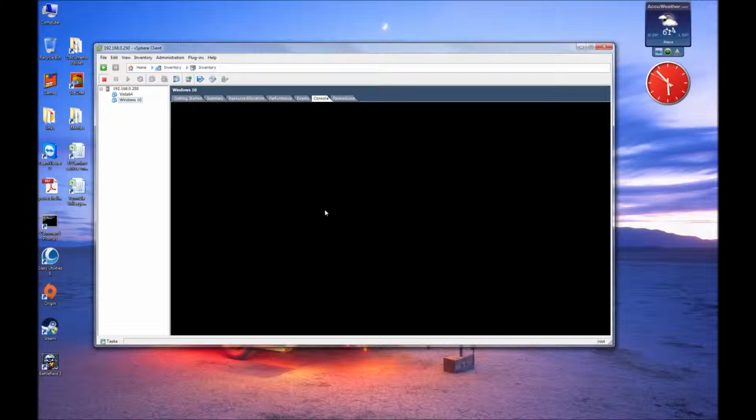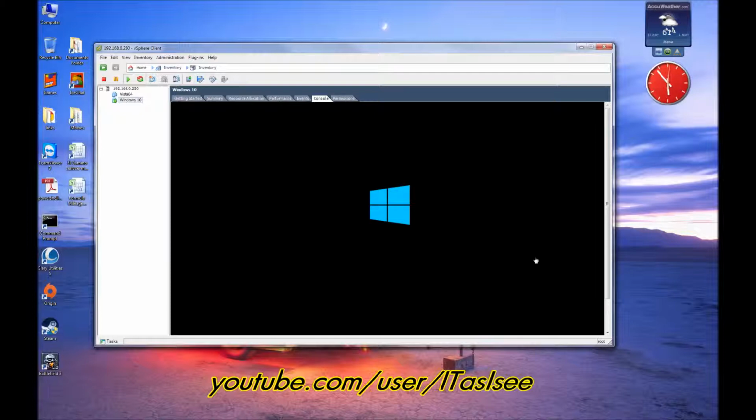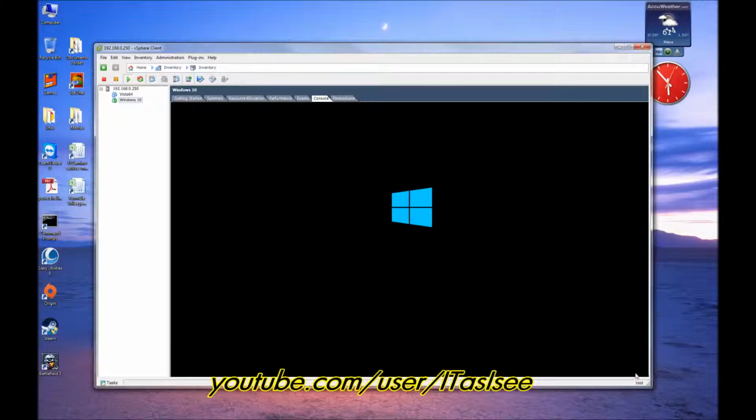And we'll watch. And hopefully, if we've configured this right, when it comes up, you should see the Windows logo here. And we do. So we're starting. And we're going to start the Windows 10 boot process, which is always exciting. I'm sure it'll be just a short while before we actually get into the meat of this.